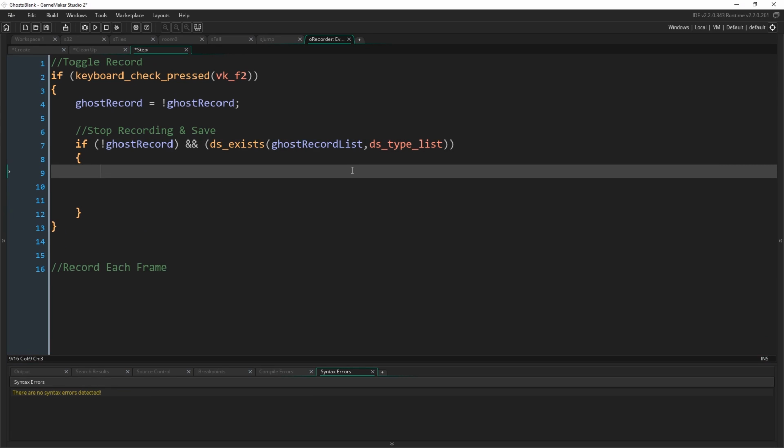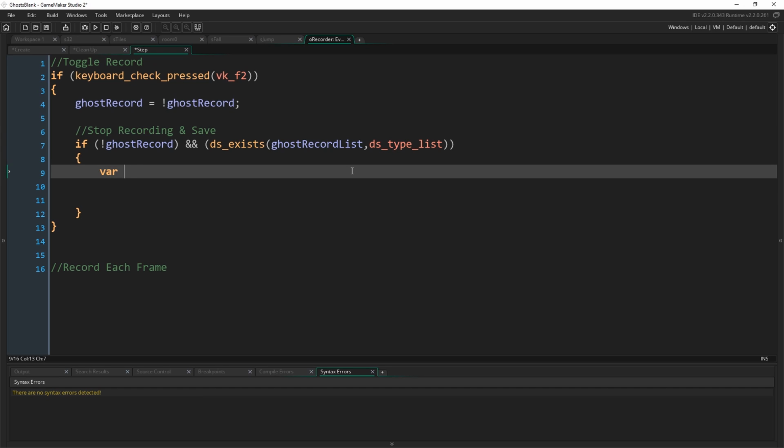Those of you who've seen my previous JSON saving and loading tutorial, this bit's going to look very familiar. What we're going to do is create a JSON file, and to do that we need to wrap our DS list into a DS map, because it just makes the saving and loading process really easy if we wrap everything into a root DS map.